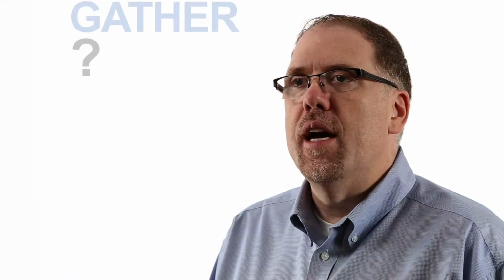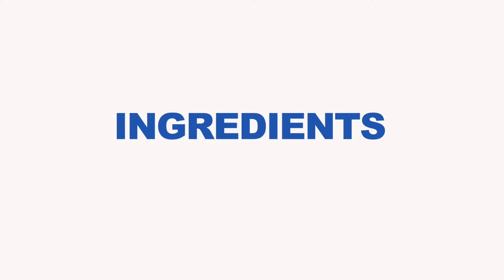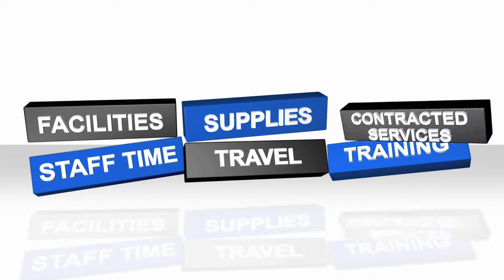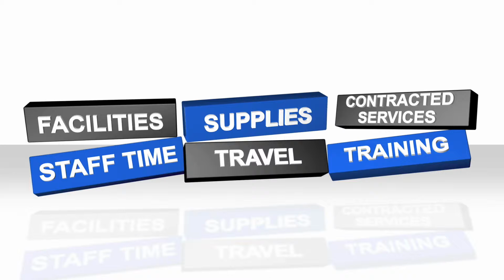Great. Help me think about the data we need to gather about our in-home services to complete a good cost analysis. A good cost analysis relies on information about a program's activities and considers the value of all resources used when implementing a service. Let's go through all the ingredients required to run your in-home service. There's staff time, travel, training, facilities, supplies, contracted services.